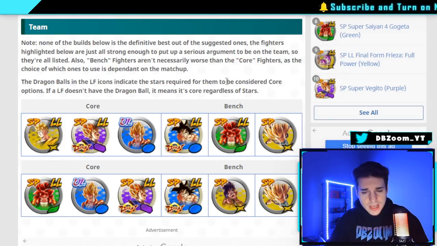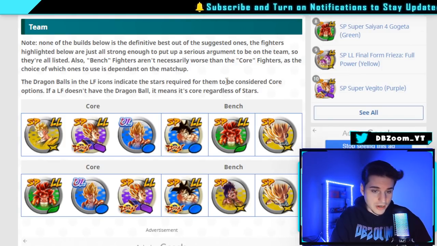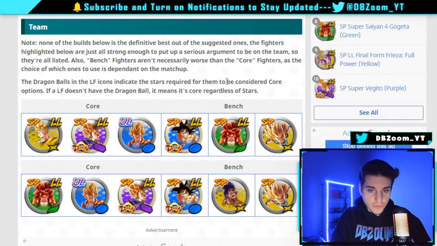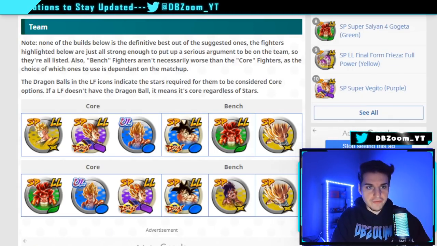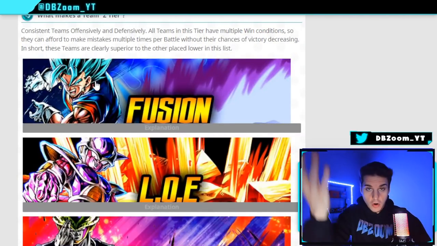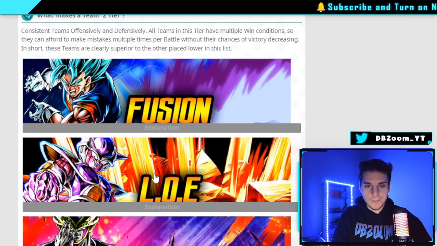So yeah, this team is definitely a problem, to be honest with you guys. You can even switch these two teams around to your liking, of course. There's so much you can play with, especially with the leader slot. So I do agree with Fusions being up there just because of Ultra Gogeta, and then as well as Future Gohan on the leader slot, and then you got Super Saiyan 4 Gogeta. So I definitely agree with that being on top. Tied with, actually, no, I don't. We have LOE up there as well. So I believe these two are tied.